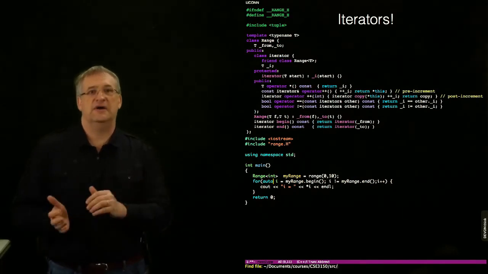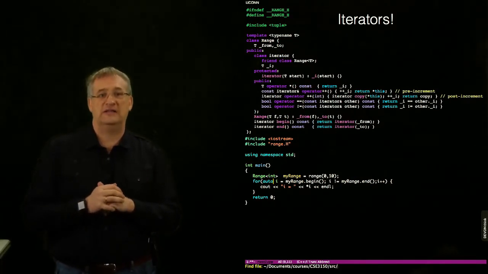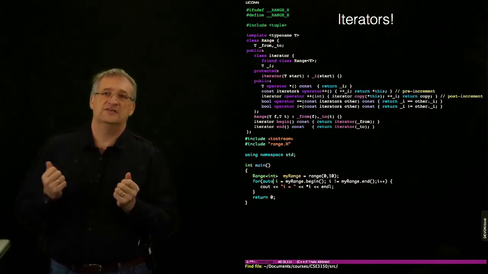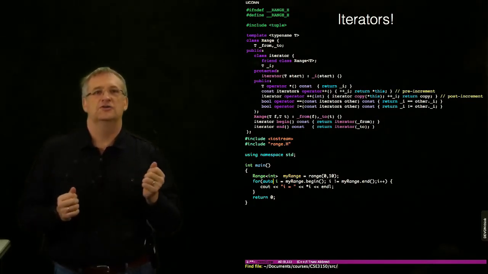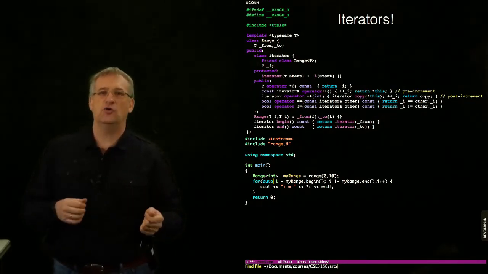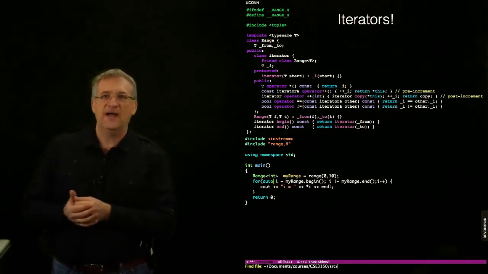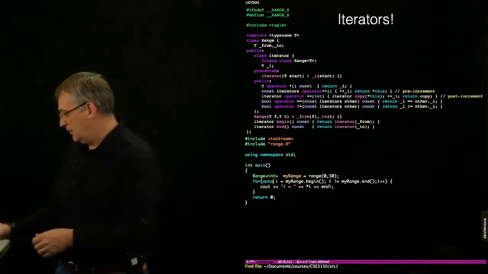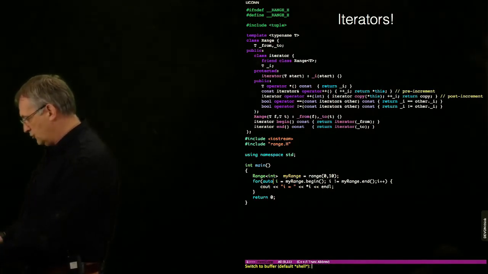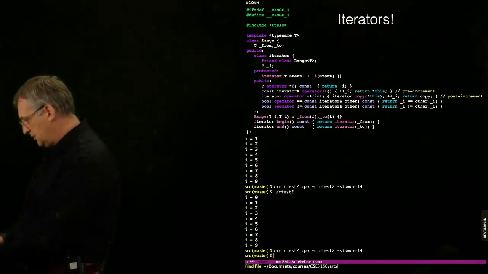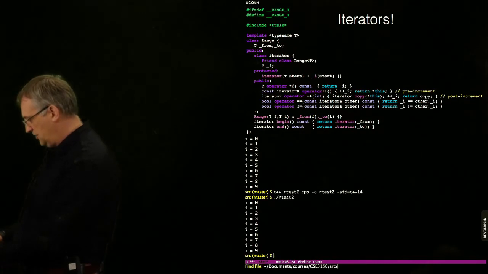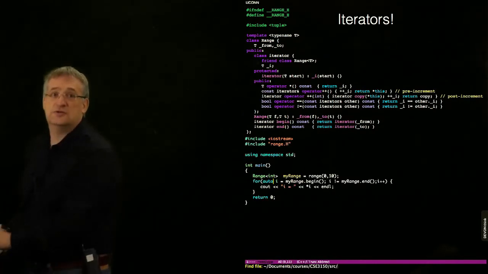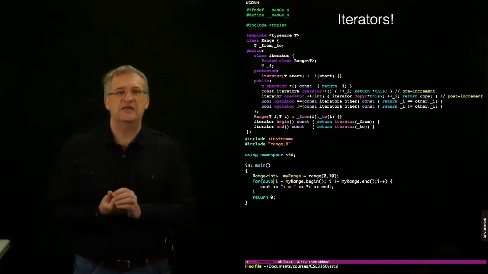I can say that my iterator is an automatic iterator, in that its type is automatically inferred. So in this case, when my range begin is called, the compiler knows it's going to be an iterator over range, and it's returning the correct thing. Does this work? Well, no surprise, right? You know what's going to happen. This works beautifully well, no issue whatsoever. So it does what we want. So we can already write this.